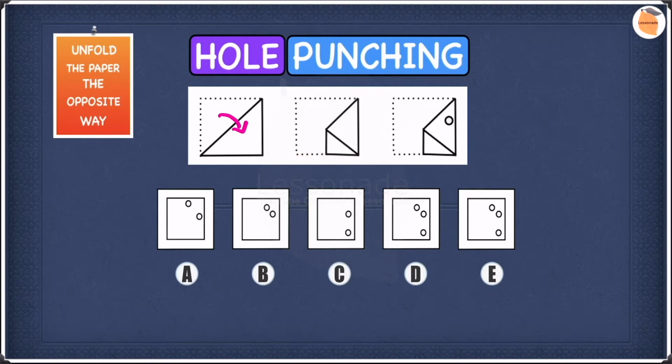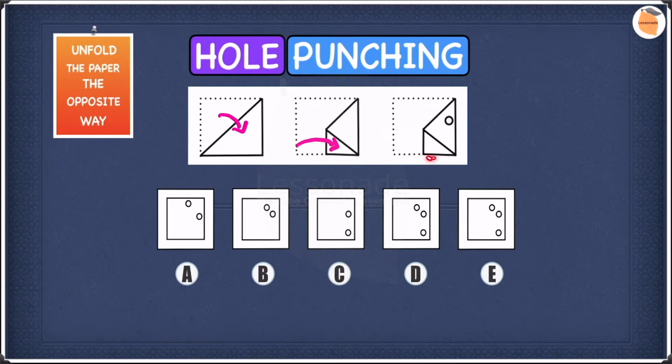In figure 2, if you're wondering what has been folded, to create this new thing we have on the paper, it is none other than the corner we have. So the bottom left corner we have over here has been folded right here. So all this means is that corner has been folded, and we can draw an arrow to show that. And finally, in the third figure, a hole has been punched in the top right-hand side of the paper. So now we know how the paper has been folded. Now let's unfold figure 3 to find our answer.